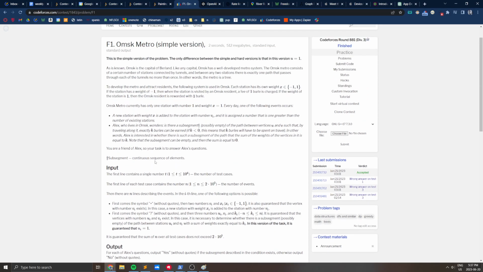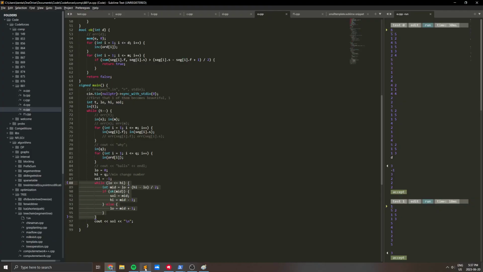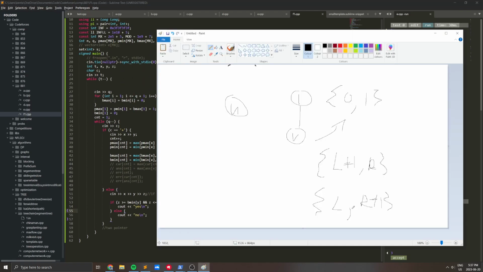So that determines the range, the biggest and the smallest, like the L and the R.